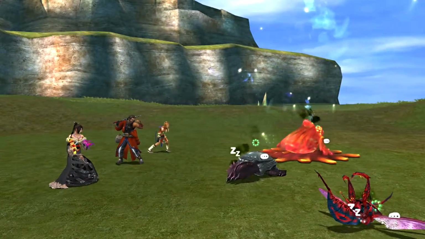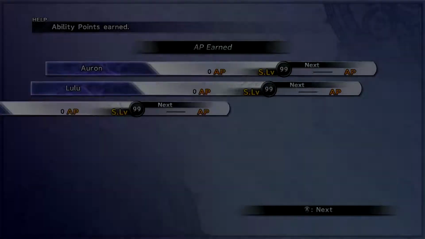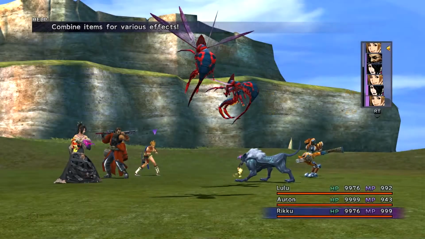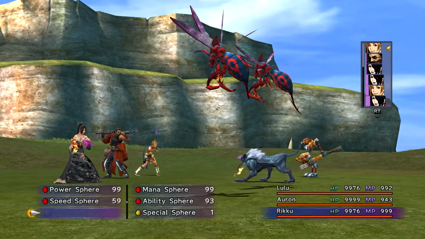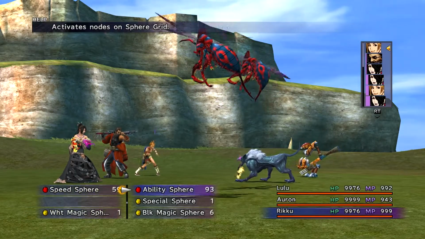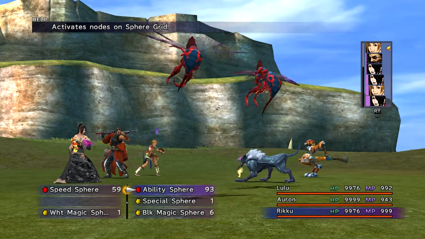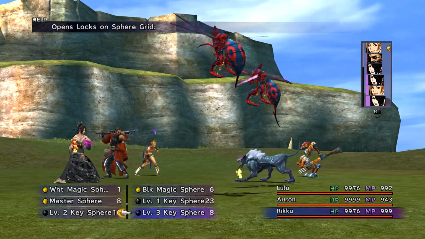A Calamity Bomb. Calamity Bomb is medium damage plus poison, darkness, silence, and sleep. Lots of statuses with these mixes. This one won't, though. This one can be done with an Ability Sphere. Let's do that. An Ability Sphere. And I don't want to get rid of any of my special spheres just yet. Let's go down and get some of the other things that are available to me.